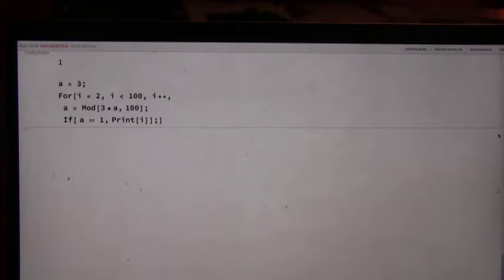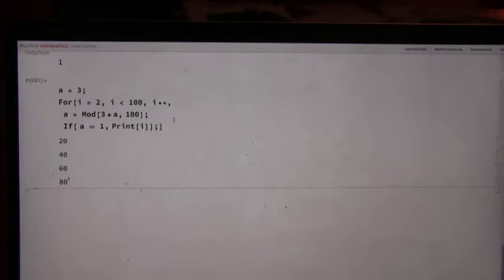And then you keep doing that with the powers of 3. Whenever A is 1 mod 100, then you want to know. So what I'm doing here is looking at the last 2 digits. Sorry, I tried to evaluate and I wasn't in the screen. So I'm doing this for 100 trials.